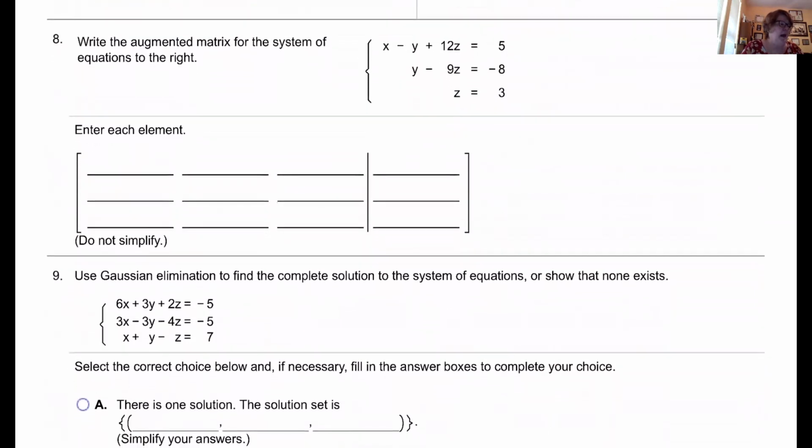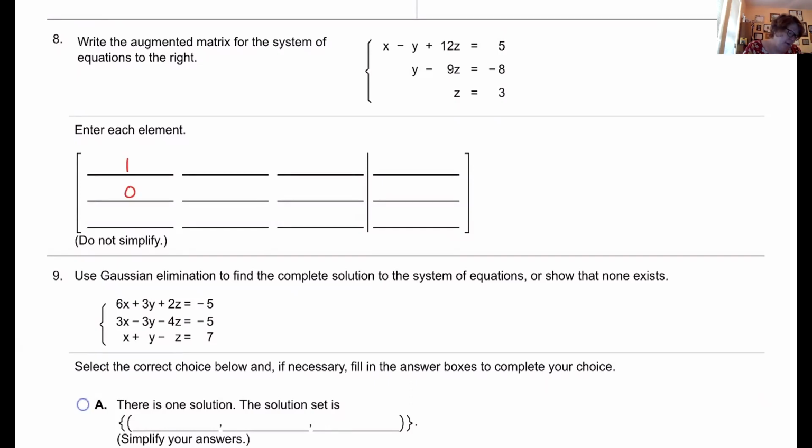All right, problem 8. Problem 8, all you have to do is write the augmented matrix. So you're going to input the 12 elements in this matrix. I normally input my elements in my augmented matrix by columns. The first column in my augmented matrix are the coefficients on my x's. So for this particular system, the first coefficient on x is 1. However, in the other 2 equations, x is missing, so the coefficients on x in the second 2 equations are 0. So the first column is going to be 1, 0, 0.